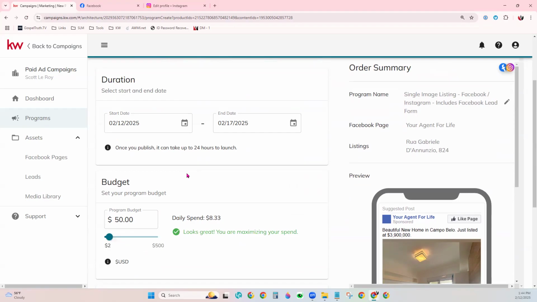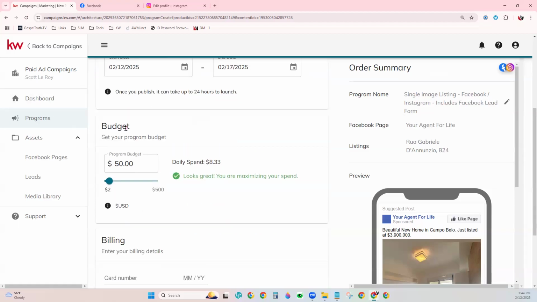Also, when choosing the duration of a paid ad, it does kind of come in like a wave. So your leads might start trickling in, or your traffic might start trickling over to wherever you're sending it. And then you'll usually hit a peak and then it'll start trailing off again. So just keep that in mind. It's usually a good idea to run it at least 3 days, if not more. But again, do what's right for your business.